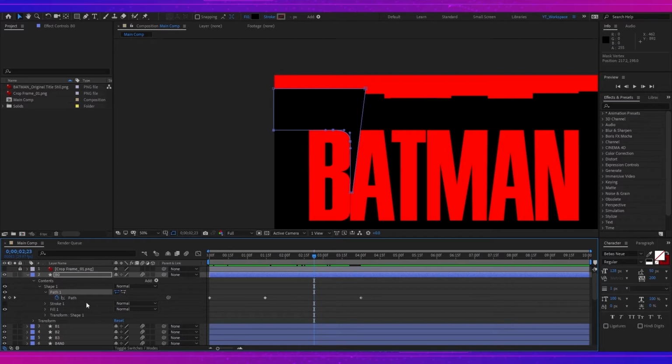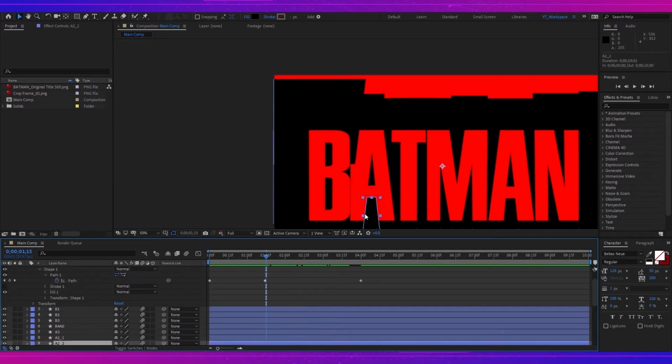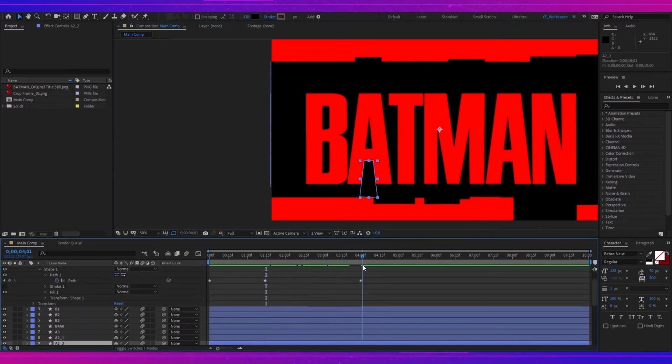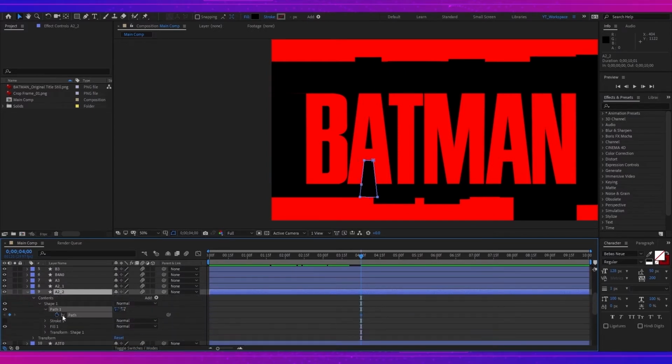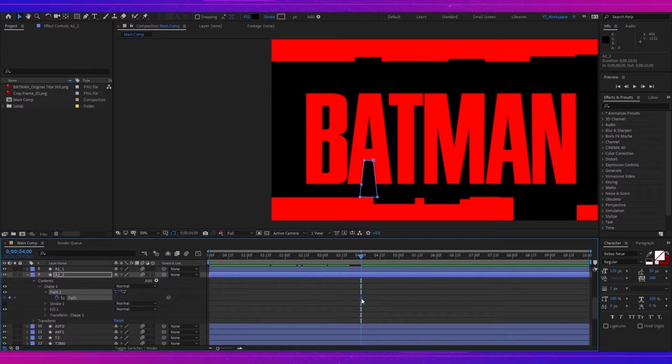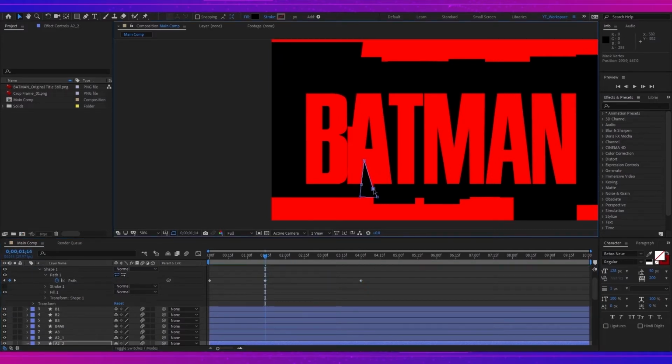I'm gonna select another layer like this one. So I'm gonna create a keyframe at 4 right now, and at this point I will create another keyframe.